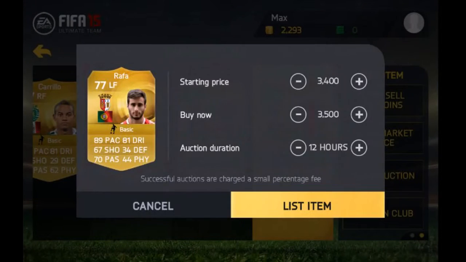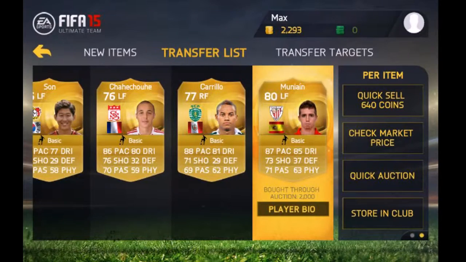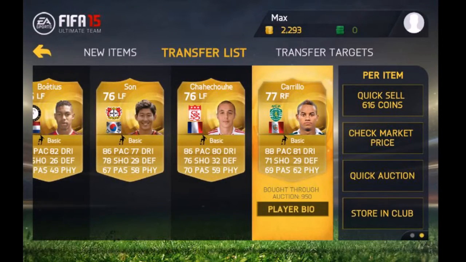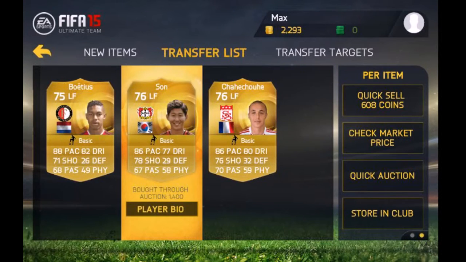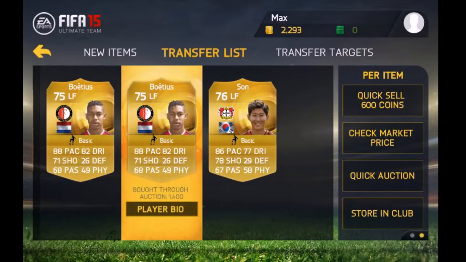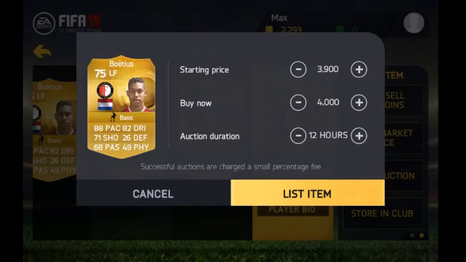Rafa Benitez for 4k. You know, it's not Rafa Benitez, but meh. And 4k as well. And Muniain, 5k. Carrillo, 3.3. Let's type in 3.3. This guy was 3.3 as well. And Son is 4k. 3.9, 4k. And Boetius, 3.5.